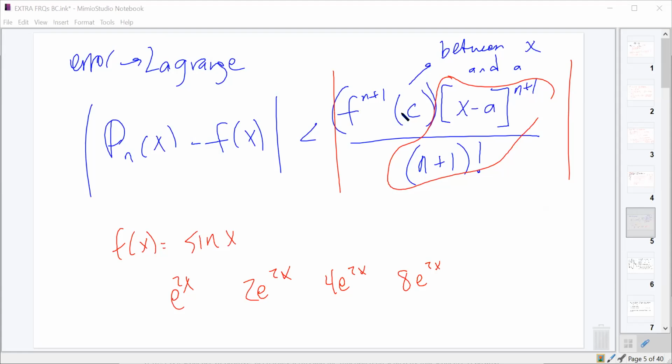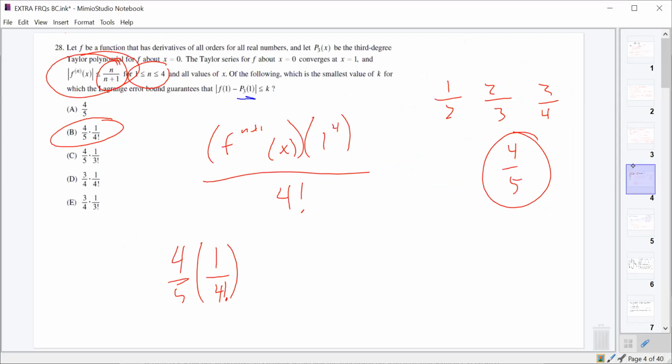So, okay, A is the value that the series converges around, and X is where we're actually solving it. Yeah, X is what we're approximating the value at. A is the center of your series. So when they tell you right here that it's a Taylor series about x equals 0, that tells us that A value is 0. And when it says f of 1 and third degree Taylor polynomial at 1, that tells us that we're looking at a value of x equals 1. So here we'd have to be picking the value between 0 and 1.